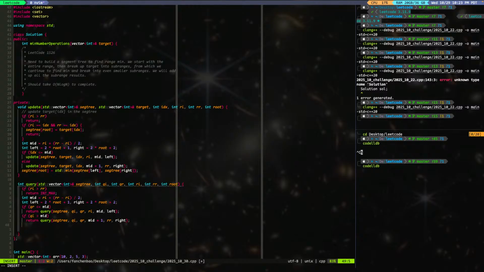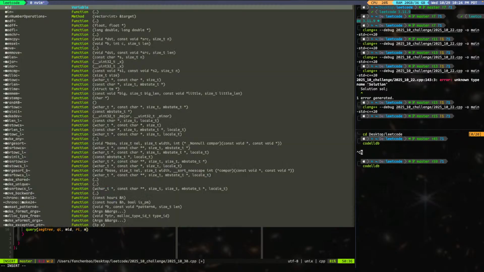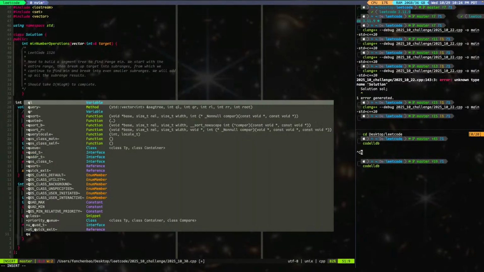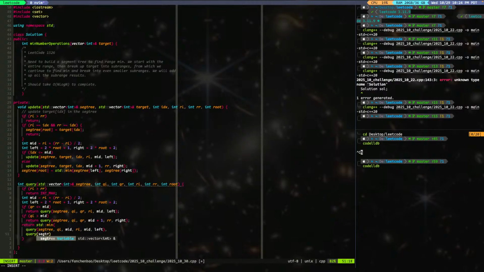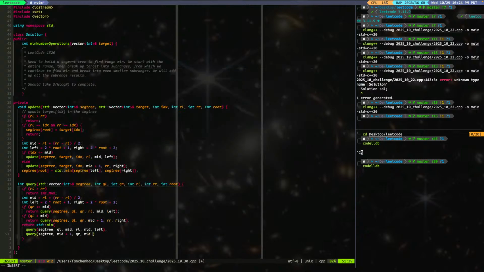Otherwise, we'll split in the middle. Then we shall return a minimum of query sec3 query left mid, range left mid left, and then we have query sec3 mid plus 1 query left query right, range left range right and a right.